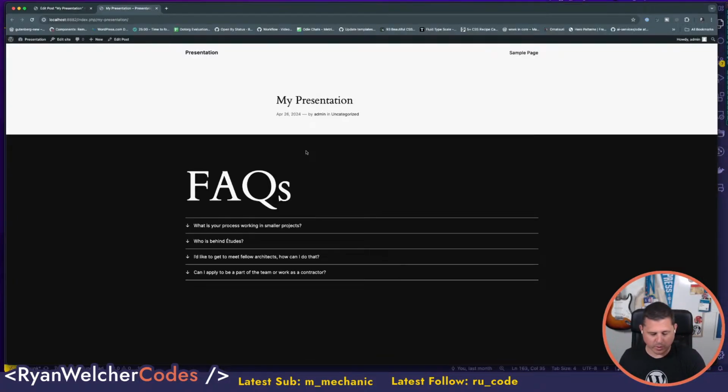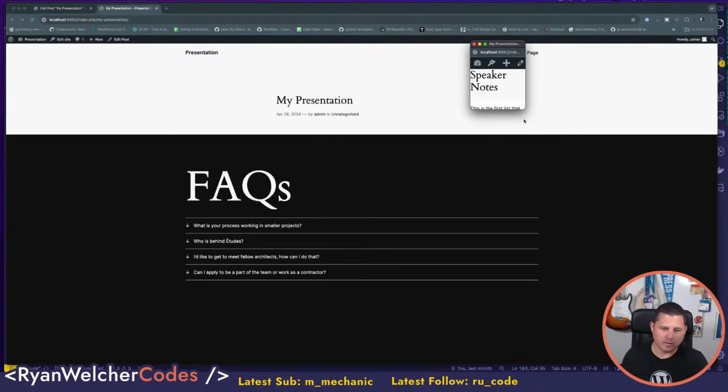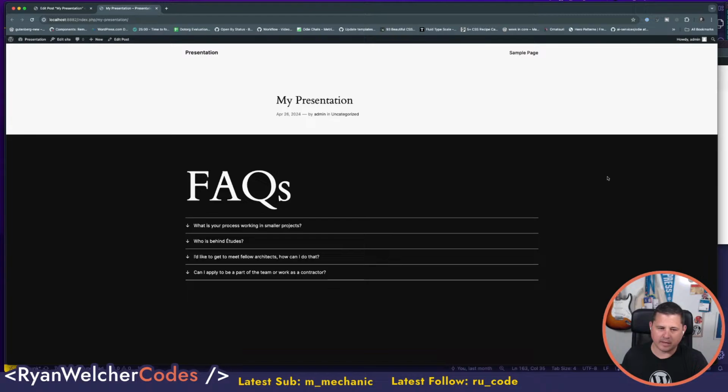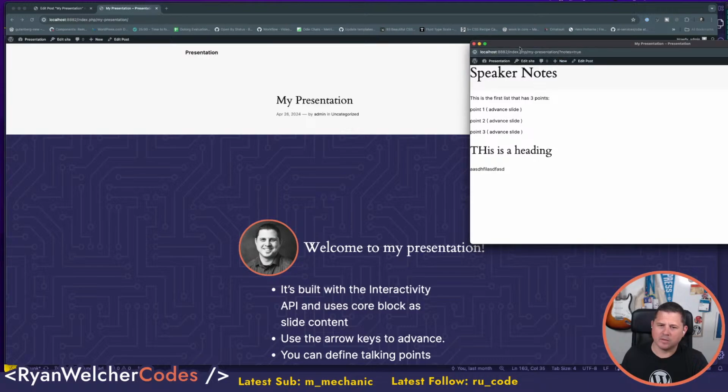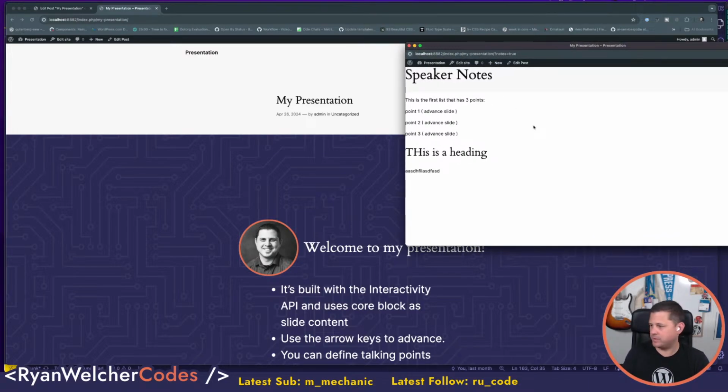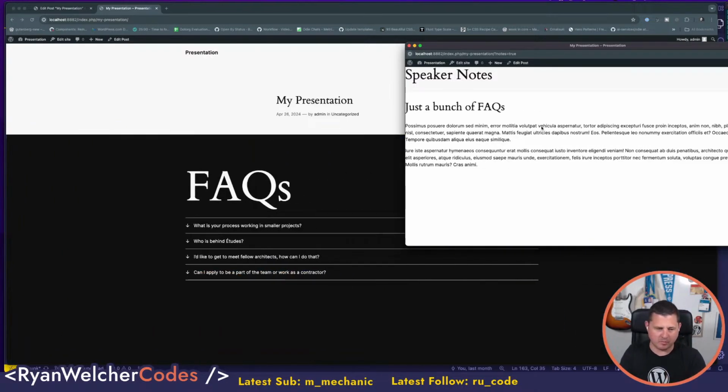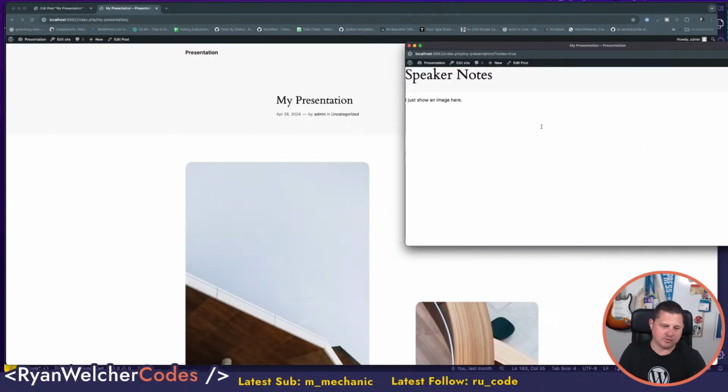Anyways, yeah. And so when I have my notes open too, you can see that the notes don't actually mark the slide. So in here, if I click on this window and I use the left and right arrow, right now I'm advancing points, and then I'm moving on to the next one. So each one of these has been marked as a point. So there's like 4, so it's like 1, 2, 3, 4, and then moves on. And this is just 1, and then there's no more images.